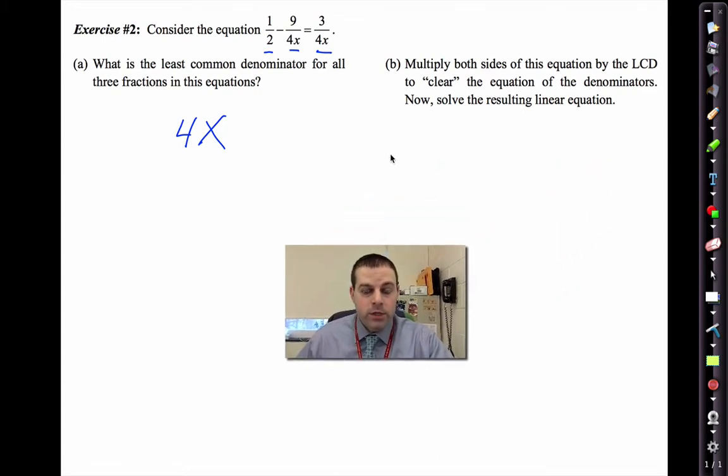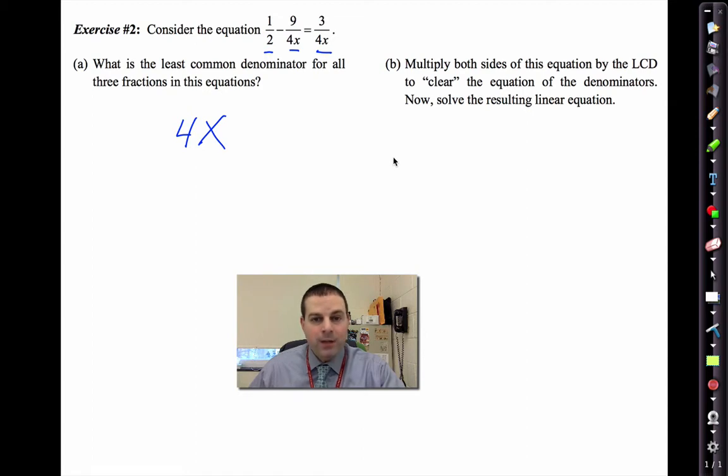So now what we're going to do is, just like with complex fractions, we want to clear out those denominators so we can solve whatever resulting equation we get. So what we're going to do is, using the idea of the common denominator, I want to create three fractions all over 4x, which is nice because the second and third are already over 4x. So the only fraction that really has to change here is our first one. You're missing a factor of 2x. So when I multiply that in, my resulting fraction is 2x over 4x.